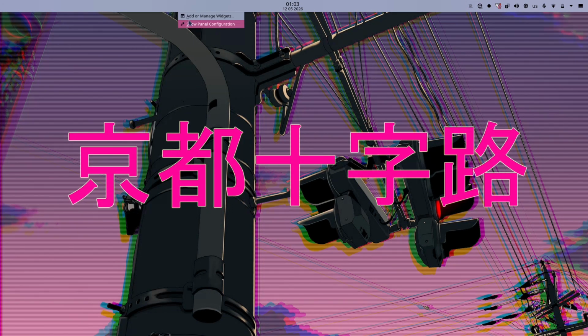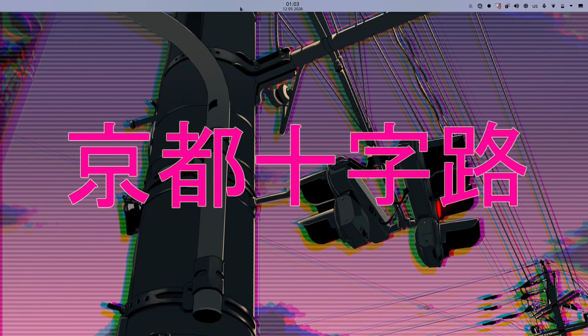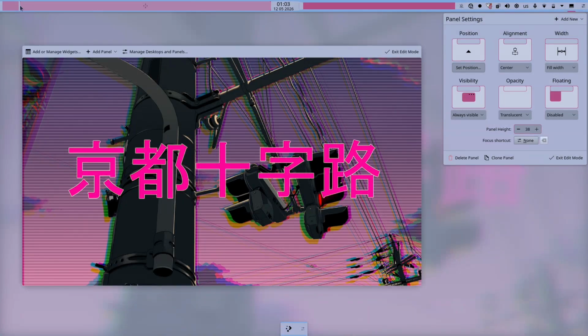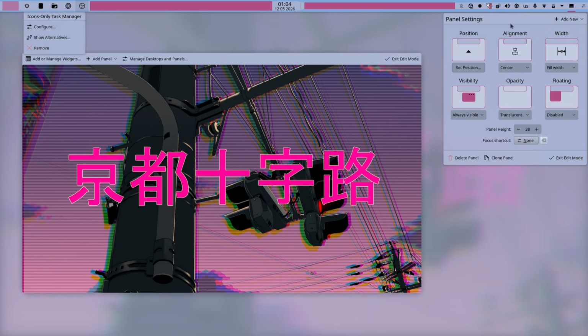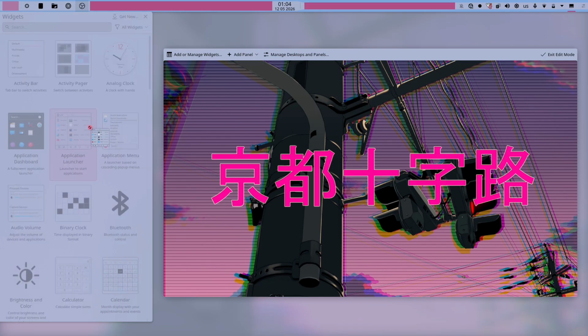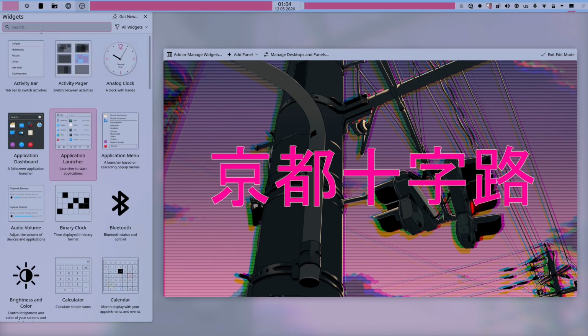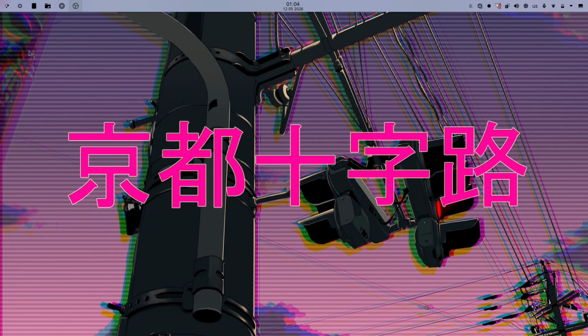Alright, so once you got the idea, I wanna go show panel configuration. I wanna make it translucent as well. Is it gonna be translucent? Nope. It's okay though. Show panel configuration, and I could add by adding the widgets here. I guess I could get rid of this bottom bar. I don't really need it. And we could add the KDE thing here. And we could add the application launcher top left here. Remove this. Move this to the side. And yeah. Okay, this is looking nice.